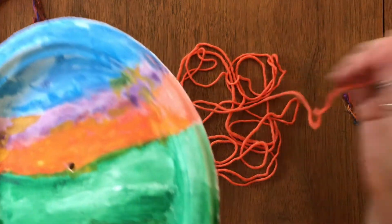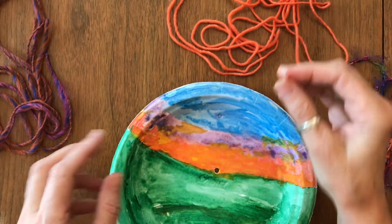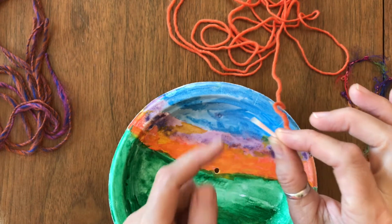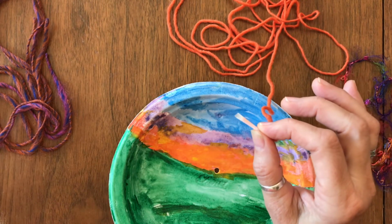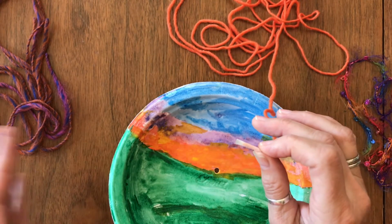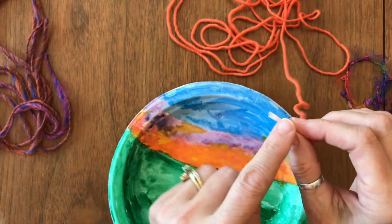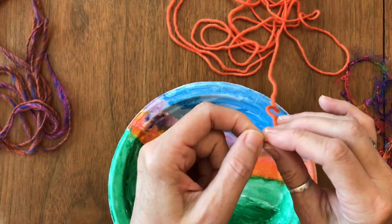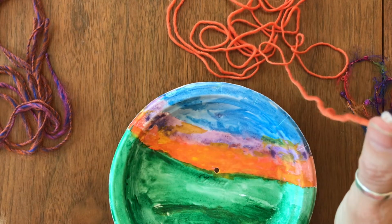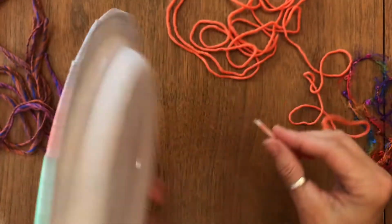If you look at your yarn, depending on which yarn you're choosing, you might already have at one end a little piece of tape that's wrapped around the end. If you don't have that, you have tape at home, masking tape, scotch tape, whatever you have, real easy just to wrap that around one end and use that almost like your needle. You don't really need a needle to do any of this, but it just helps guide it through the hole.